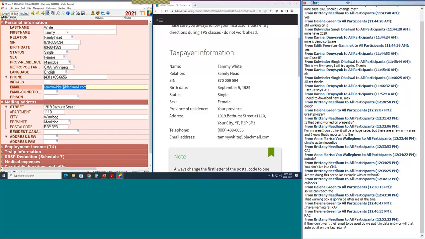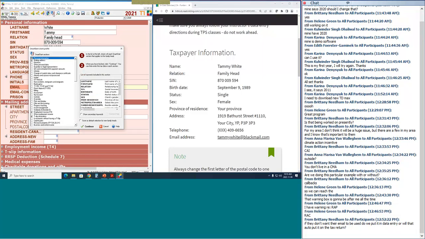Okay, so again, when we want to get back into the Smart Start, we had it pop up originally. Now we have to access it again. You're going to go up to your toolbars in the top here, and you're going to find this time the one that looks like a little checklist. So it's a red square with white and then red check marks on it. You're going to click on that.